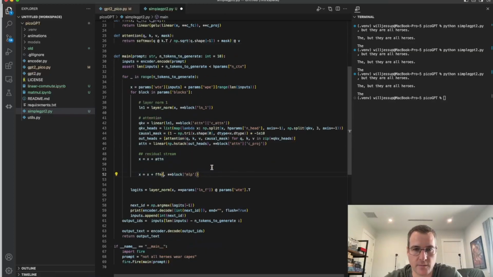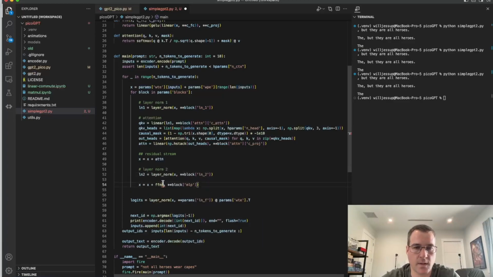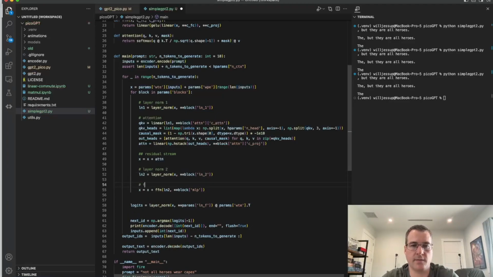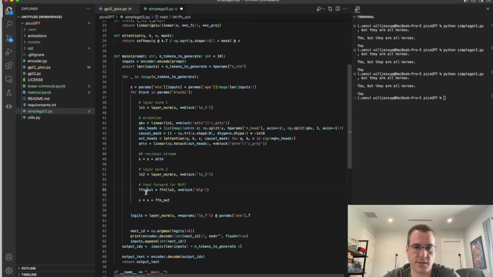So for your second layer norm, let's break it out again. So it's going to be ln2. And that goes into the feed forward. Or called the MLP. I mean, literally the weights are called the MLP, but the function is called feed forward. A little bit confusing, but we can get there. I'm going to keep the feed forward as its own thing. So this is going to be feed out. This is your second residual stream addition.